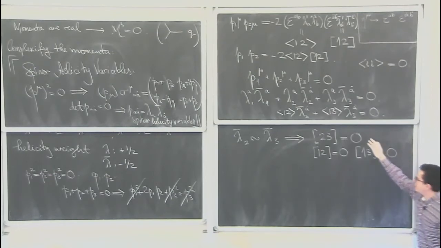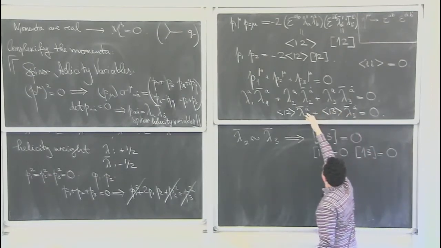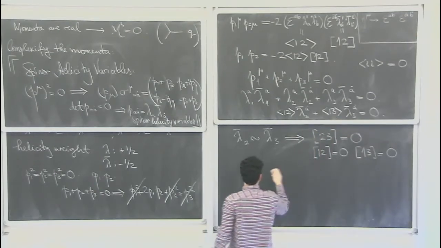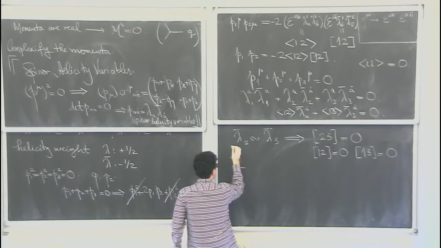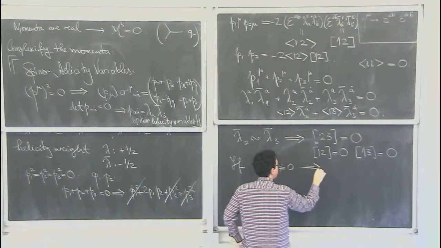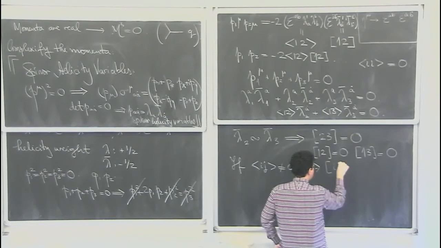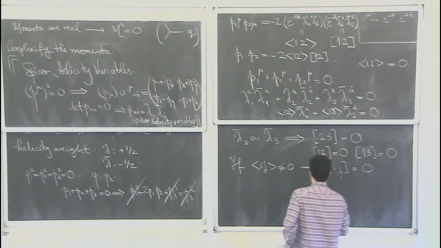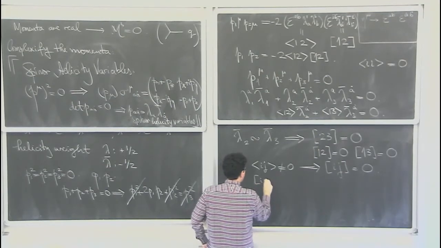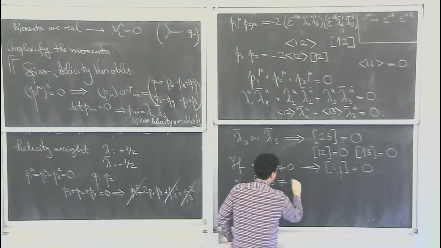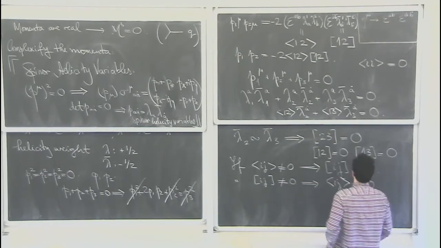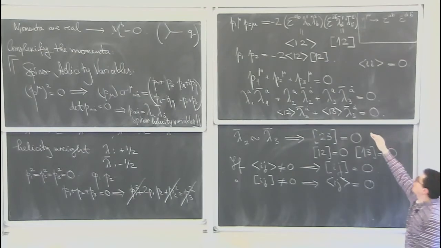That's right. So the hidden assumption to prove that these are proportional to each other is that the angle brackets are not 0. Okay, so if the angle brackets are non-zero, then all square brackets are 0. And vice versa. Okay, if the square brackets are not 0, then all the angle brackets are 0.